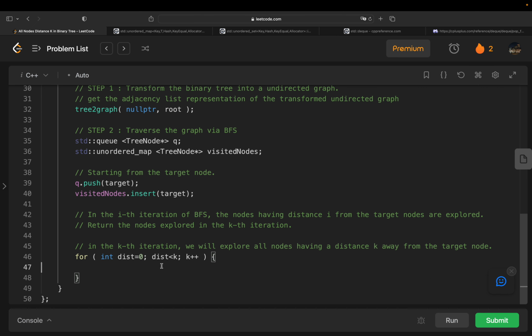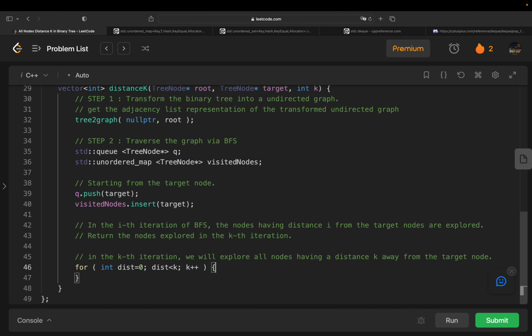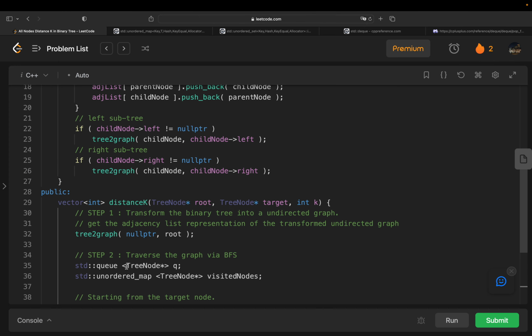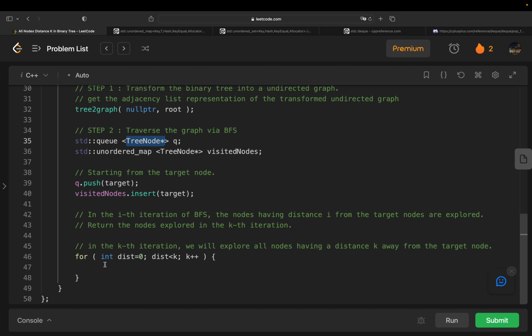So in each iteration, we will explore all nodes having a distance k away from the target node. We will first find a node, call it the current node, as the front of the queue, and don't forget to pop it out.